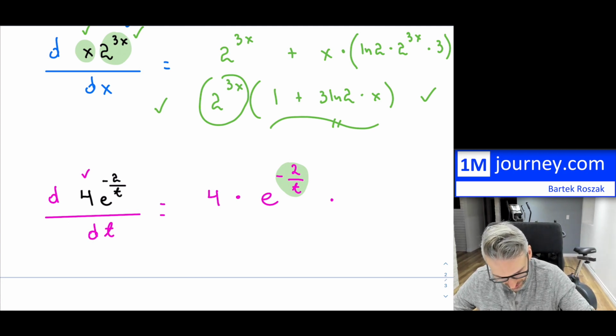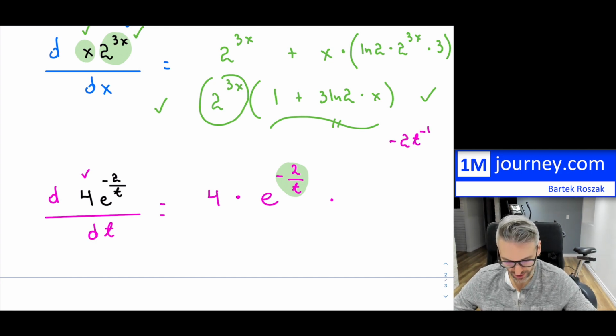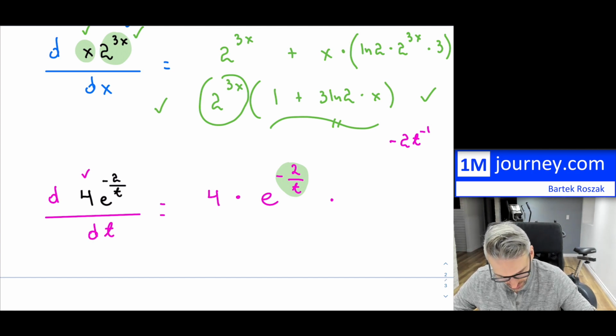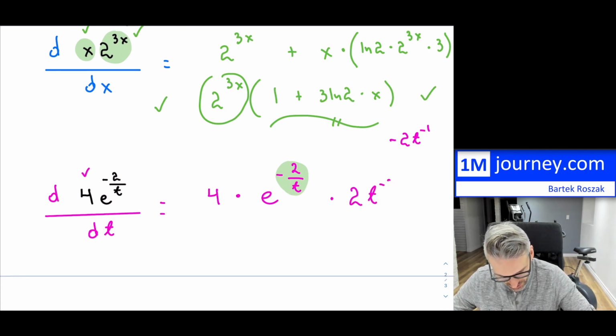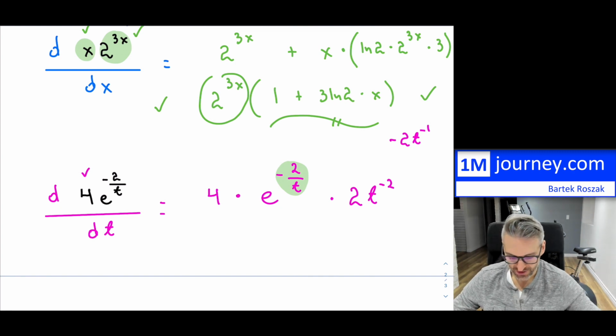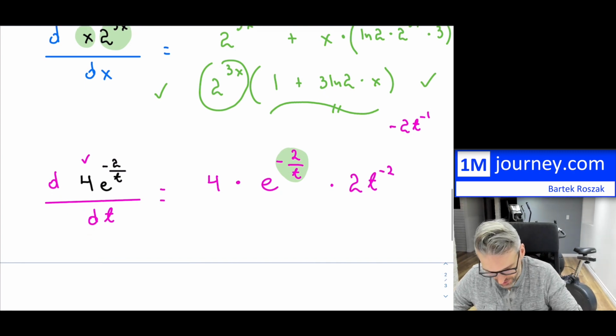Here I'm going to write it on the side for myself. So this is negative 2, and if I bring this up to the numerator, it's going to be that. It's the same thing. Notice the negative and negative will cancel. This will be 2, and this is going to be t to the minus 2. And that is your whole derivative. Now for this one, if you wanted to write it out in full, you don't want to have this negative exponent right there.